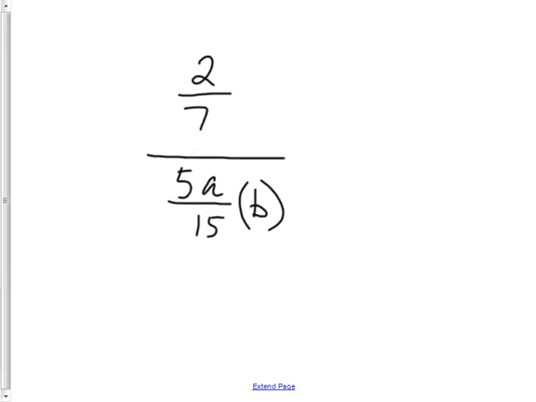Okay, today we're going to be doing a little bit of review of what we did yesterday. The main thing we did yesterday was simplifying rational expressions. This isn't an equation because it doesn't say equals 12. That would be an equation. It's an expression, meaning there's no equal sign, and you're just supposed to simplify it.